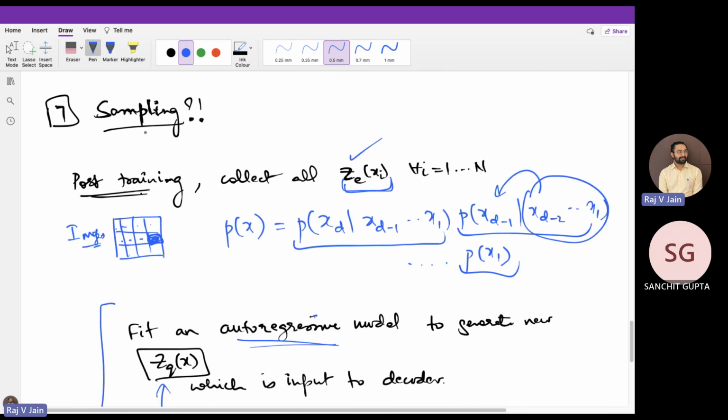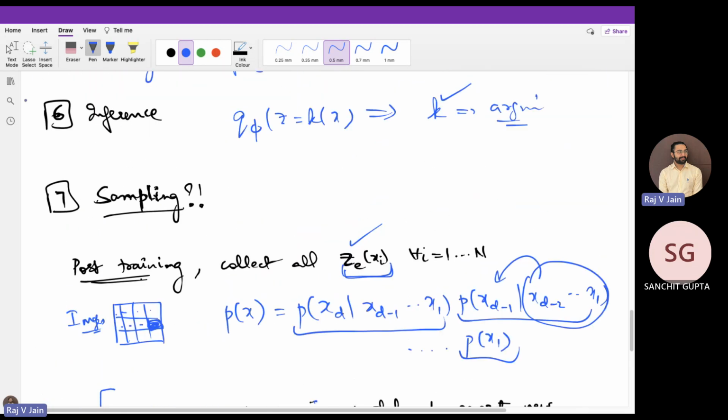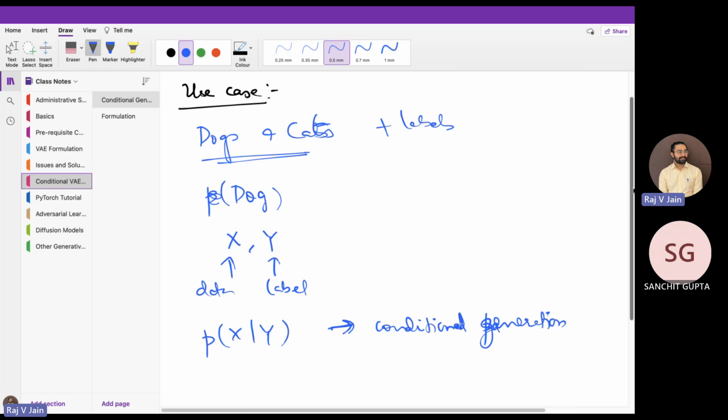We also saw how to do sampling, because one very critical part of the VAE was that the posterior distribution was in fact a probability distribution. So if you sample different values, you will get different outputs from your decoder. But here, since everything was deterministic, how do we do sampling? We said we'll have to use some additional probabilistic model, which will look at all possible encoder outputs and give you new outputs which can be fed into the decoder to get new samples.